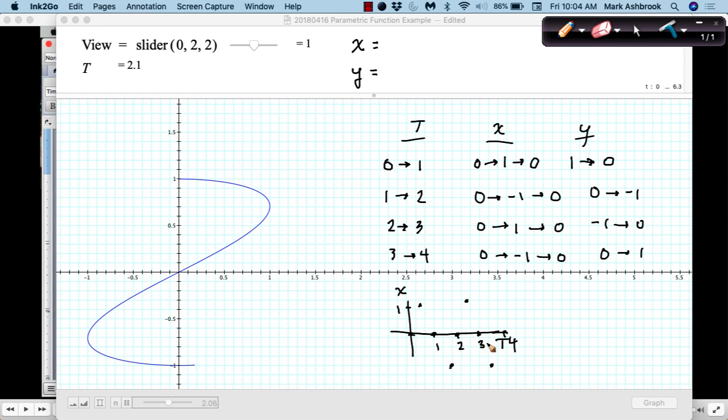So what kind of function is like that? So now we want to write x. So x equals what? Sine of something, right? But if it were truly sine of t, this would be, what would this be? Not 1, but pi, right? And this, when you made it back, it would be 2 pi. So therefore we need? We're going to take t and multiply it by pi.